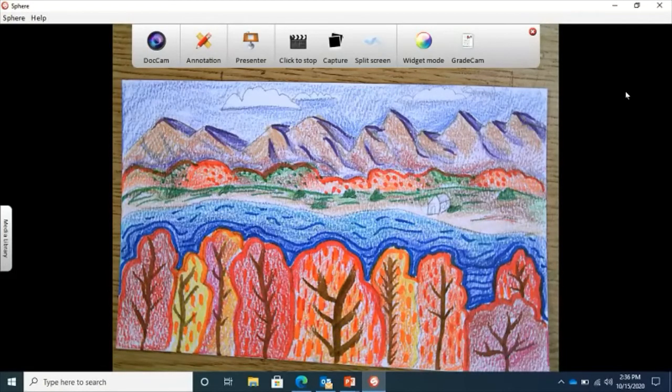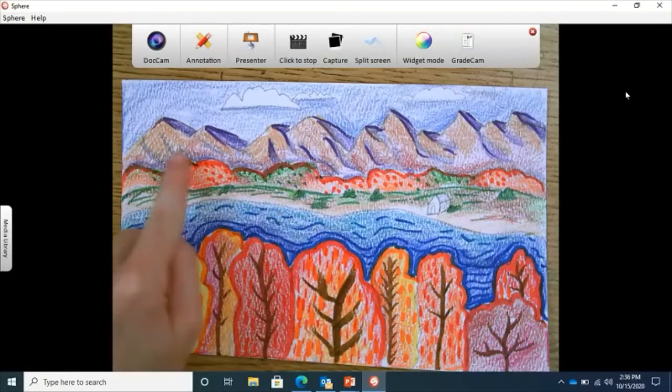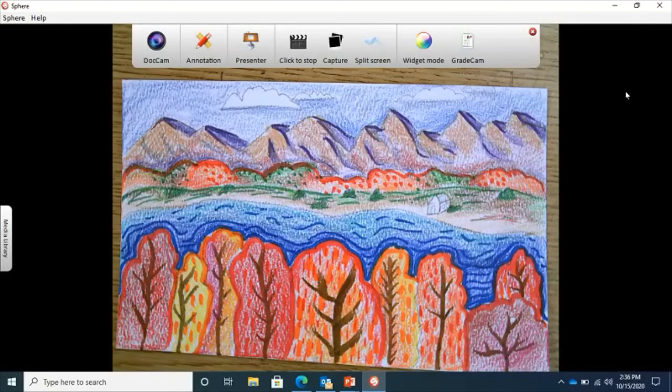You may use any combination of materials that you have to complete this landscape. I mainly used marker, colored pencil, and color stick, which is basically colored pencil without the wood. Please make sure that you are including textures. I've used pattern to create textures in multiple different areas of my picture. Please use the marker for anything that you want to stand out to be brighter and bolder, and to use your colored pencil or your crayon for anything that you are going to blend together to create your value changes.